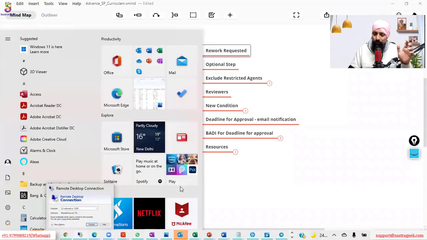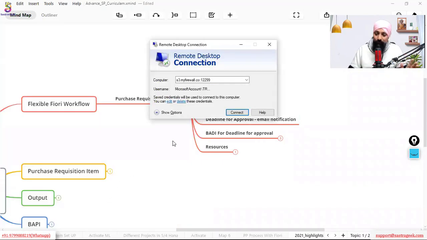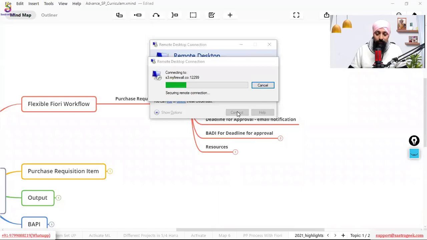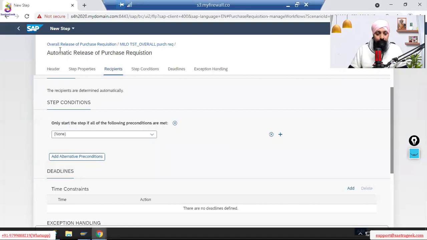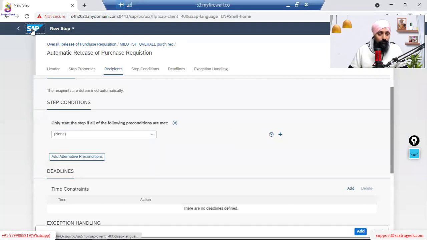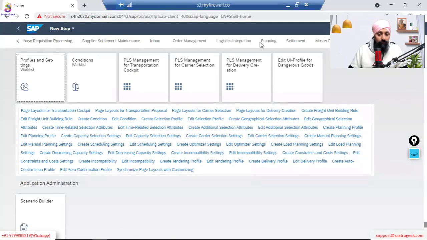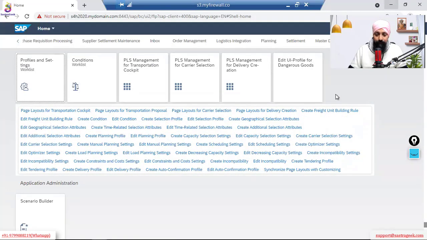And I will try to open both. The 2020 system, as of now, our lab has both. So I will try to open both. This is a remote desktop we have. Okay. So this is the 2020 system.